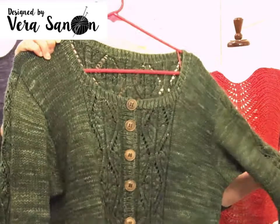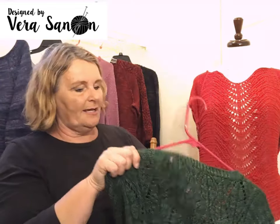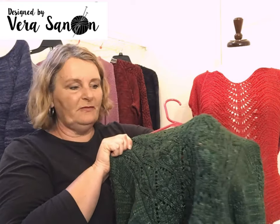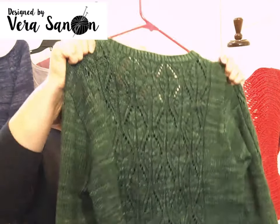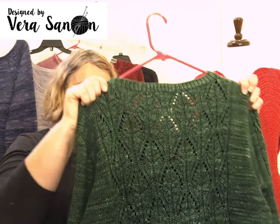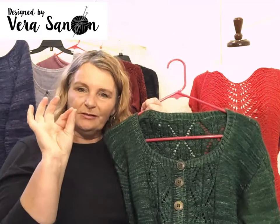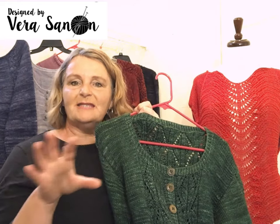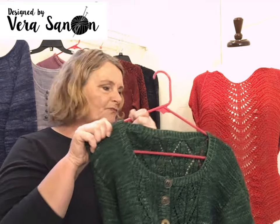So this is one of them. This one's called Shibumi. One of the things I like, I go back to the lace that my great-grandmother made. I love lace patterns, and I like to incorporate them into my patterns just a touch. I don't like an all-lace garment, but just a touch, because I still need stockinette stitch to have some zen knitting, to knit while you're not thinking. The stockinette also lends structure to the garment. It makes it easier to size the garments.